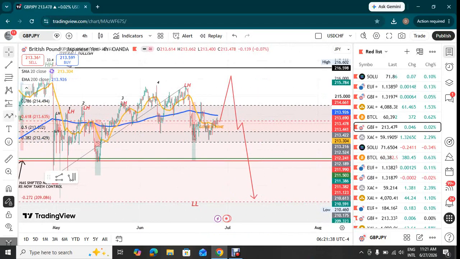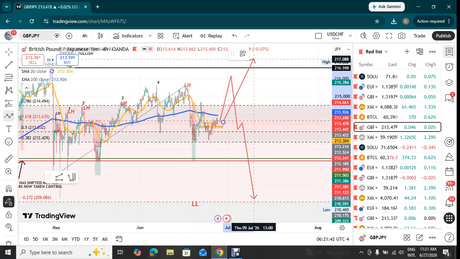But if price pushes up and breaks this black line, now we start looking to buy. We're not going to be selling then. We've been selling for close to 2 months now because price has been trending towards the downside for a while, for almost all the pairs. So that is the reason why we keep selling. We are not buying, we keep selling.